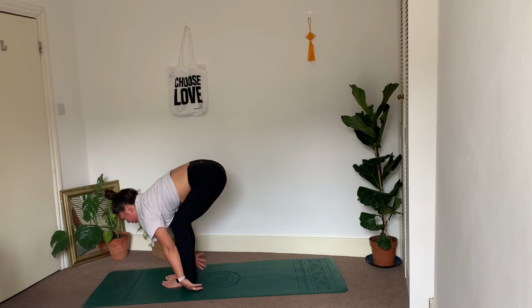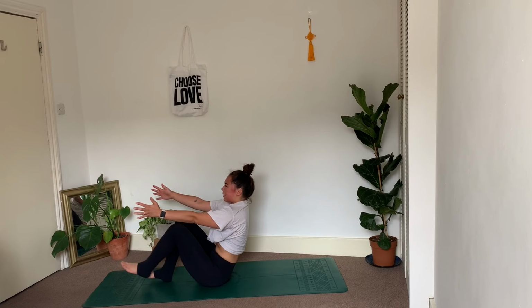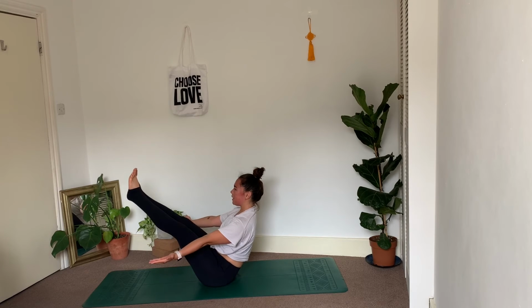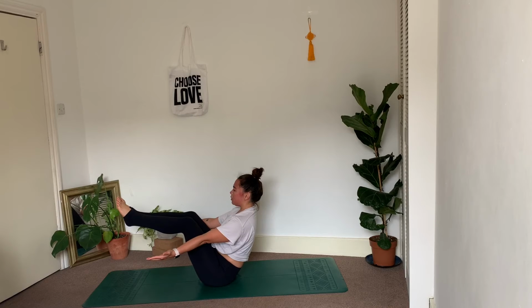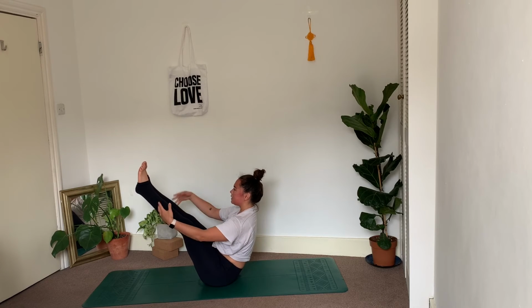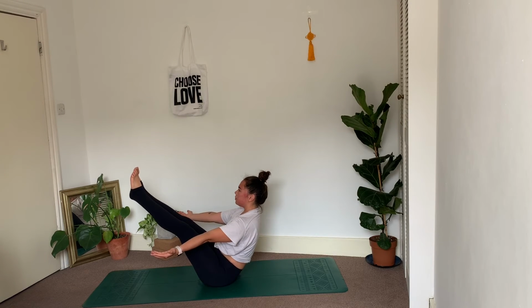Nice work. Come into a little squat to help you sit down into Navasana, boat pose. So you've got options. We're going to go here for 3 breaths. If you want to do full boat, you can straighten your legs, chest open, or you can come into a half boat, or you can use your hands to support your calves. Pick your option. We just have 2 more breaths here, guys. Exhale. Inhale. Exhale. 1 more inhale. Exhale.